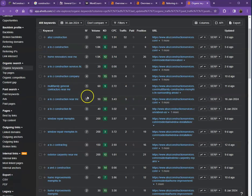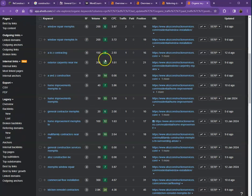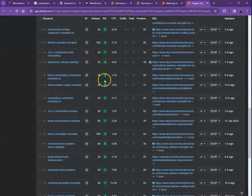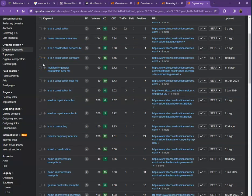Next are the organic keywords — these are all the keywords listed on their website. When customers search for those specific words, their website shows at the top of the list. Looking at the volume numbers, those are all the hits and clicks they're actually getting per month. For example, the keyword 'home renovations' or 'home renovators near me' alone gets 1,500 clicks, and 'A2Z construction' gets 1,000 clicks. That's the importance of choosing the right keywords so customers can find your website easier and quicker.